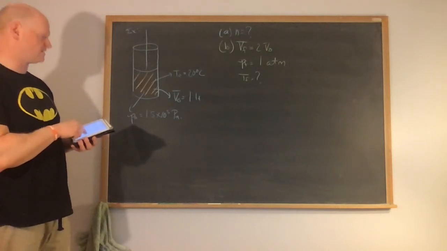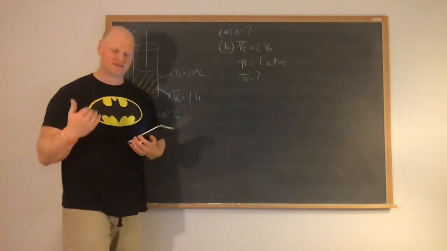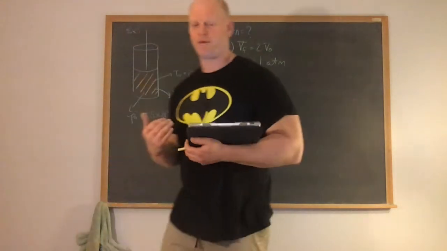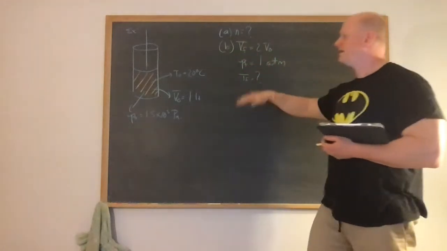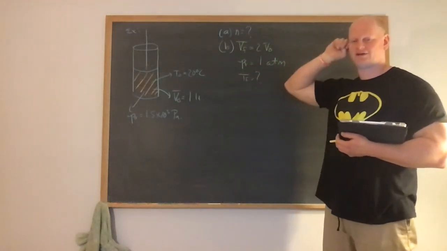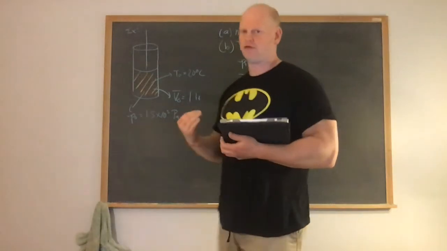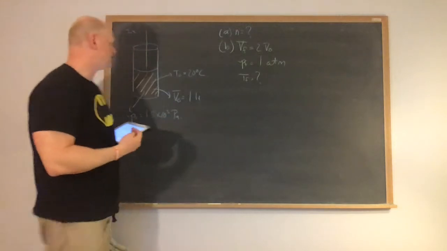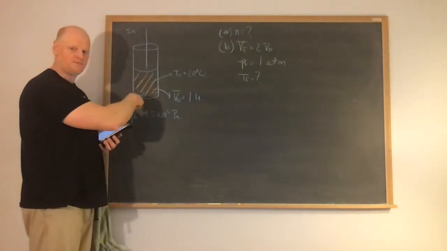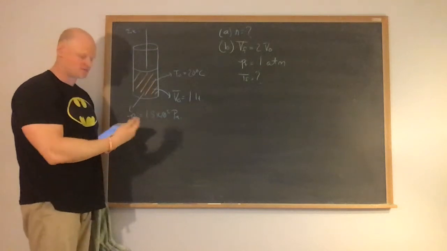So first things first, when I talked about this in the initial video, what I said was that whenever we talk about thermodynamics, even in this case, when we're talking about the ideal gas law or thermal physics, what we need to talk about are equilibrium positions. Now, what we know is that initially this thing is at equilibrium, and at the end state it's also at equilibrium. So this thing is at equilibrium twice.